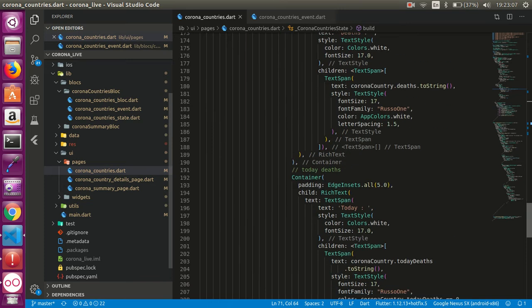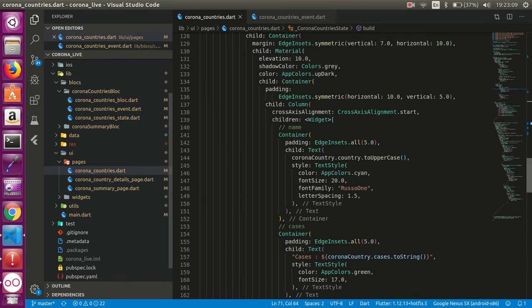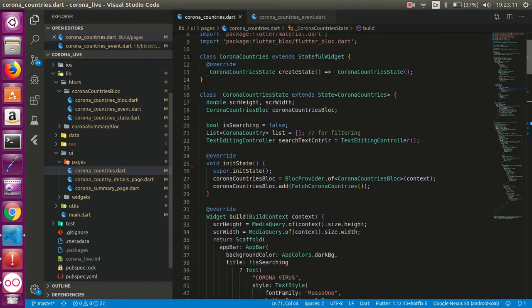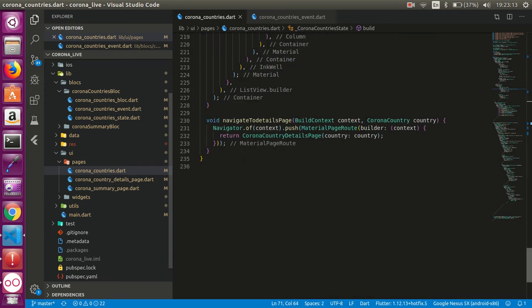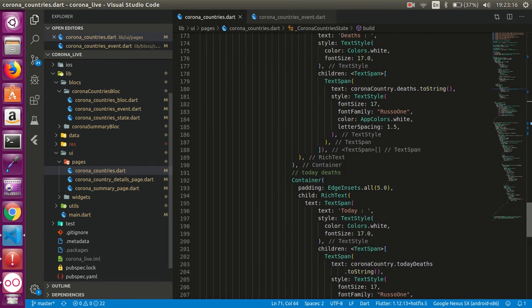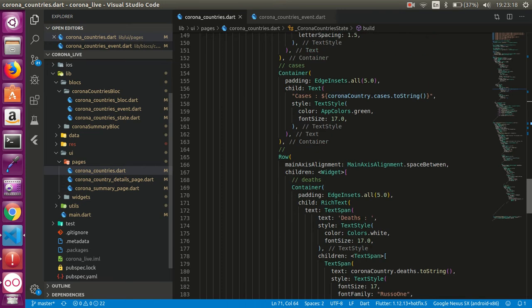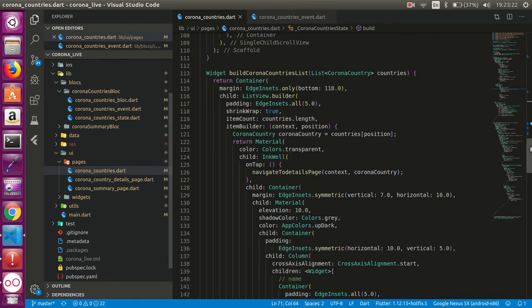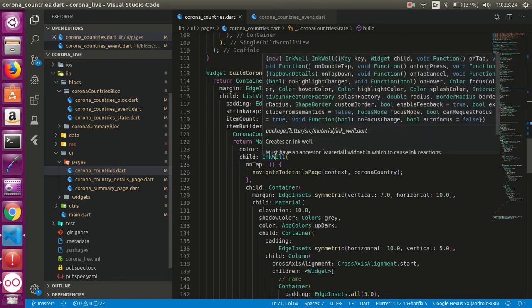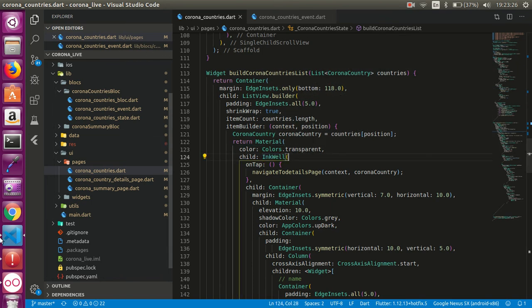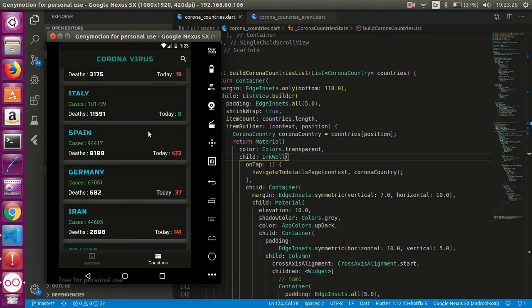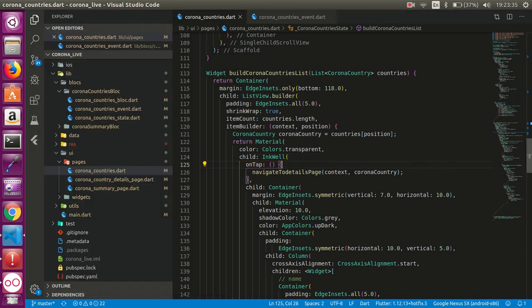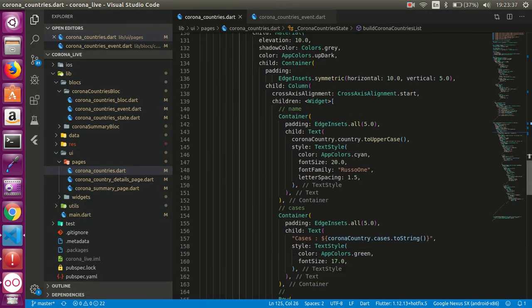We are done with the list page. Let me recap once again. Also, we have not added the on pressed event with the list, maybe. Here this item is at the top of the list item, and on press of that item we actually want to navigate to a details page.